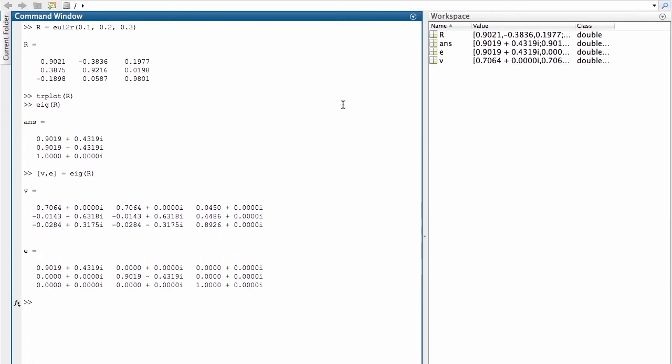In order to find the amount of rotation as well as the axis of rotation, we would use the toolbox function tr2angvec and pass in the rotation matrix we're interested in, and it tells us that we need a rotation of 0.44 radians around this particular vector. Now I can put those into variables by providing two output arguments, tr2angvec, and the output variable theta has been set to 0.4466, and the output variable v has been set to the vector around which that rotation would occur.